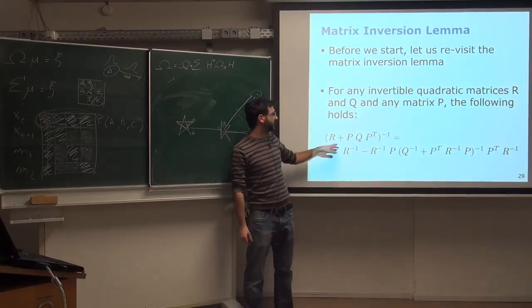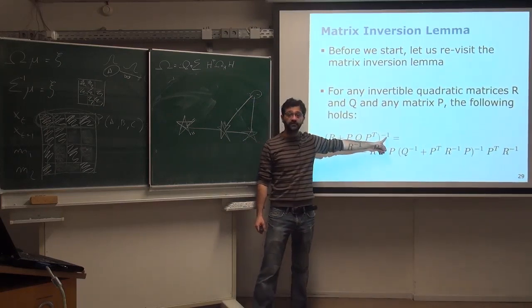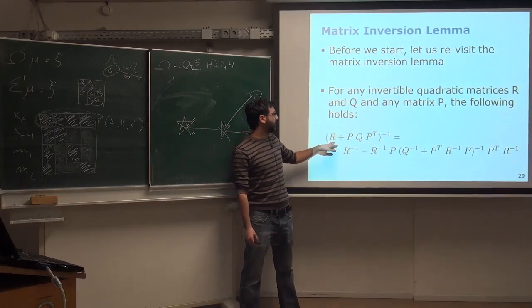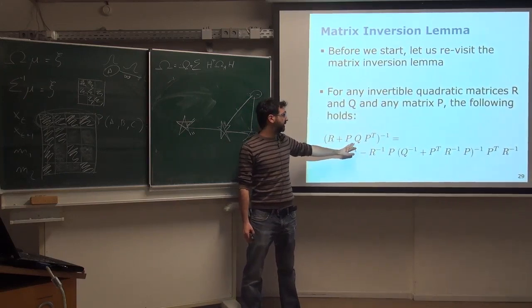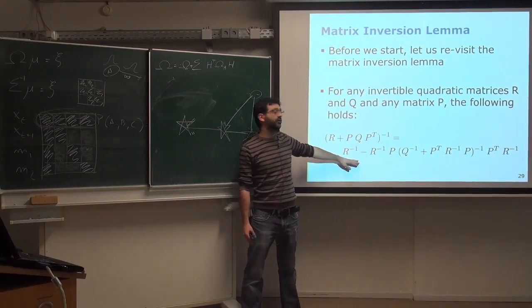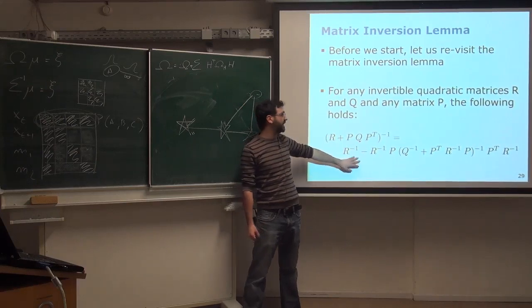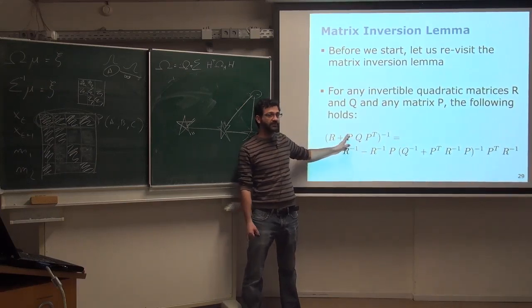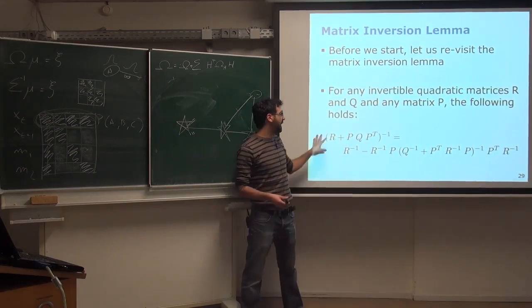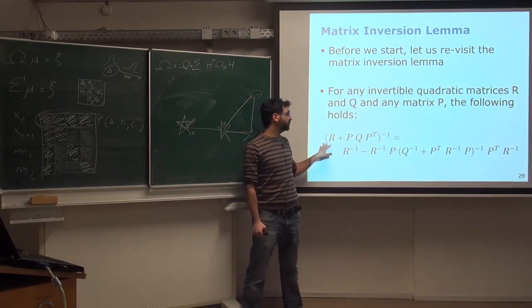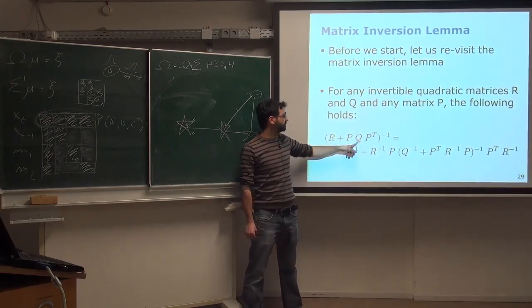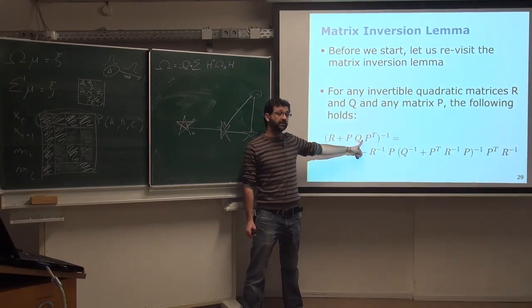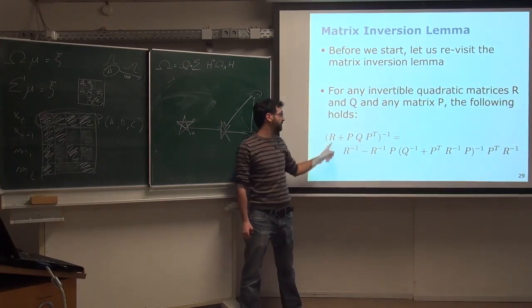The idea is that if I need to compute an inverse of a matrix, which you can write as an original matrix R plus this form here, we can prove that this is equivalent to doing the following down there. It seems a lot harder, the things that we see down with respect to the things up, but you need to consider when this is useful. This is normally useful when this update here is a low rank update. So basically it means that the size of Q as a matrix is way smaller than the size of R.